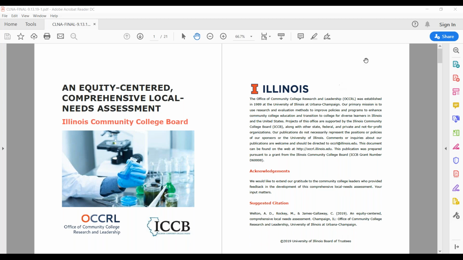Bonnie, I'll start with just the overview of how we approach this item. One of the things that Bonnie and I were trying to figure out was what information each of our institutions already collects and reports out. So we thought we could start by making a list of what we already have, and then match that to what the needs assessment is asking us to do. That'll help us figure out where the gaps are and what we actually still have to collect.